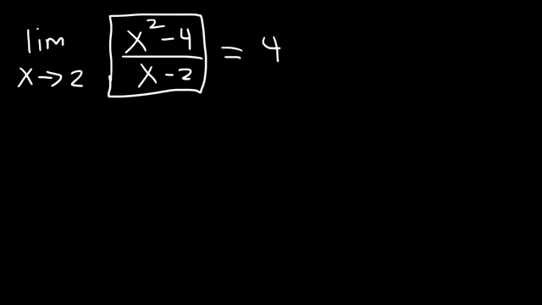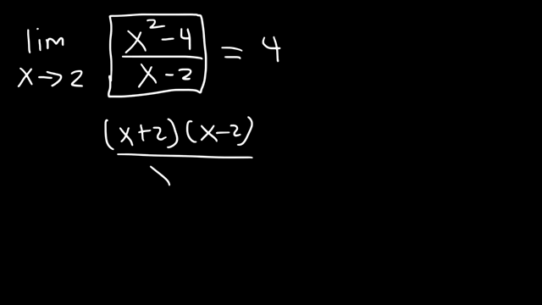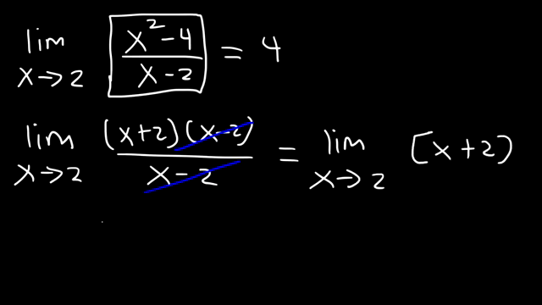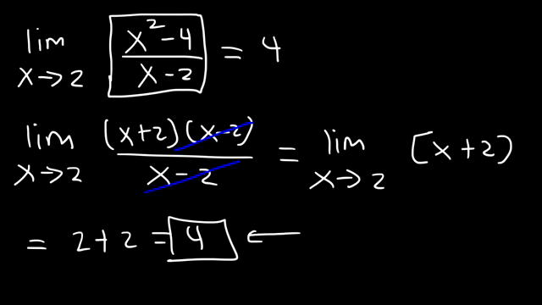In this particular example, we could factor. X squared minus 4 can be written as x plus 2 times x minus 2. Now we need to rewrite the limit expression until we replace x with 2. Notice that we can cancel x minus 2. When this term is gone, we can use direct substitution, because the x minus 2 factor was giving us a 0 in the denominator, which we don't want. So now all we need to do is find the limit as x approaches 2 of x plus 2. We replace x with 2, and 2 plus 2 is 4. And so that's the limit. It approaches a value of 4.